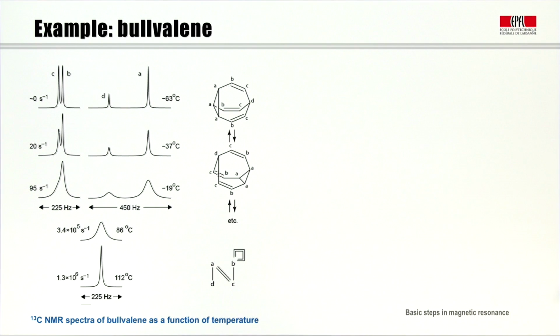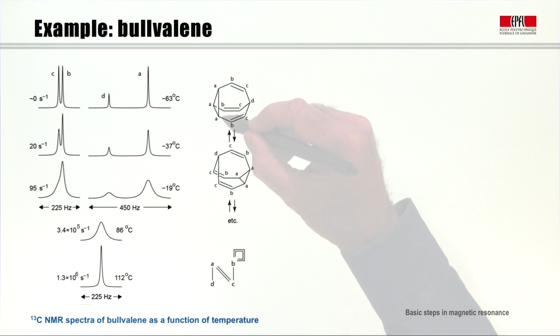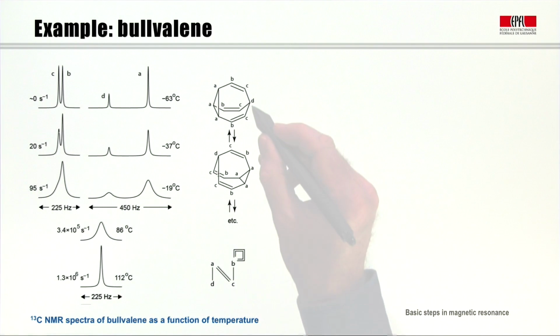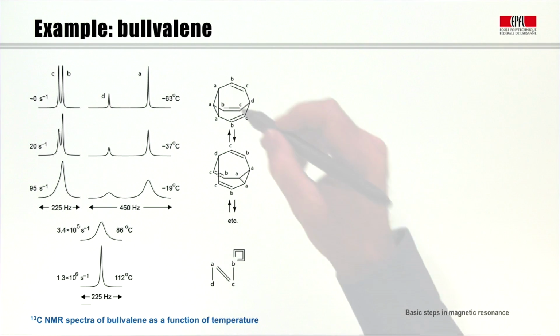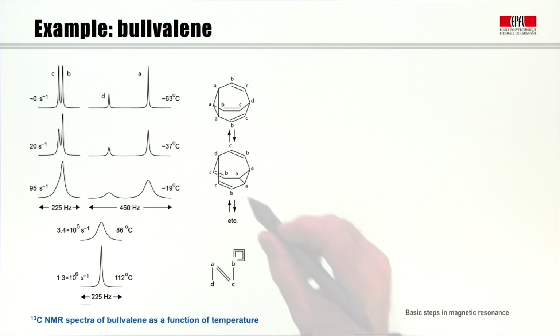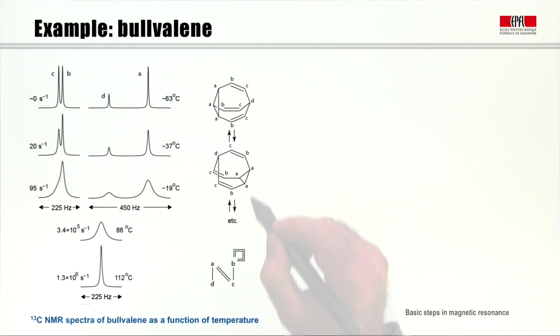This is known as bullvalene. It's one of these molecules that was probably designed in order to get into the Guinness Book of Records for maximum complexity, and in fact all we have to remember is that we have a cyclopropane unit where we have 3 carbon-13 positions, which appear here, and we have a bridging position which is a lone position here. We have all sorts of rearrangements, so-called Cope rearrangements, where the double bonds travel and the cyclopropane ring opens up. I will not give you a lecture on organic chemistry, but you see that this cycle here turns up here, and so on and so forth.